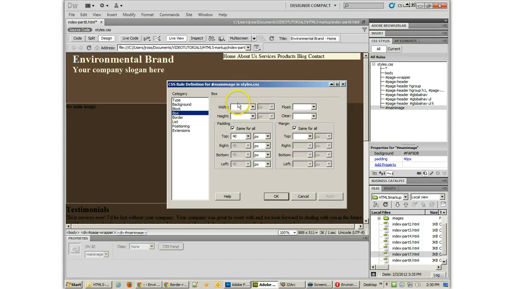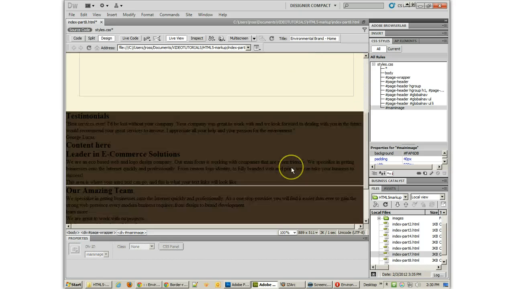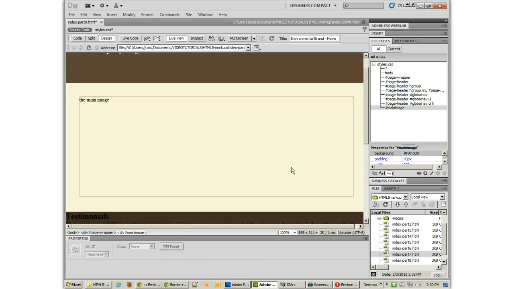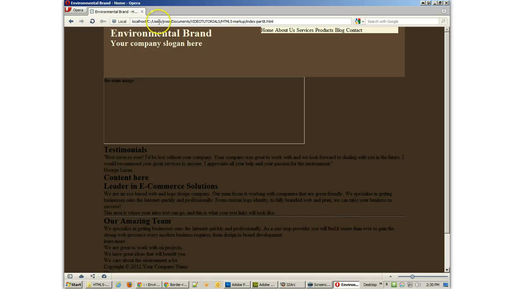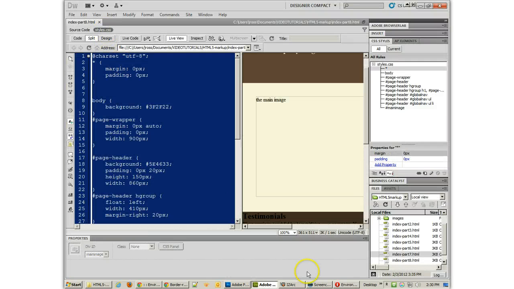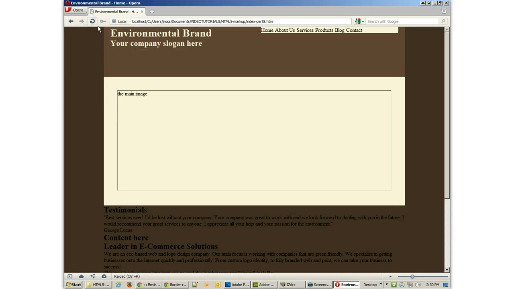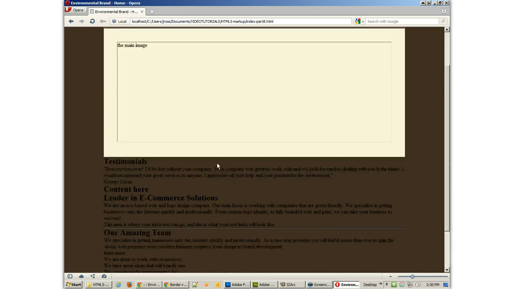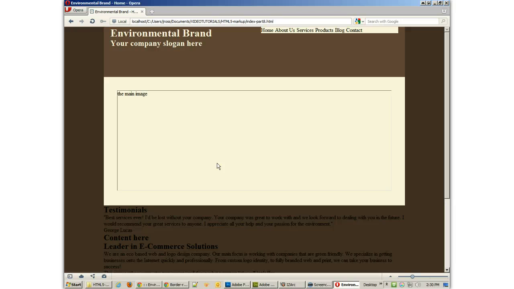That means that the total width is going to be 820 plus the 40 pixels on each side, that's 80, which should equal 900. There we go. There's our main image. Sorry about the call there. If I save and refresh, you'll see we're actually getting our layout to match, even though we don't have a main image there yet. Let's go ahead and stop and go on to the next tutorial.